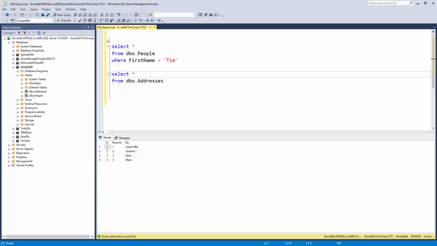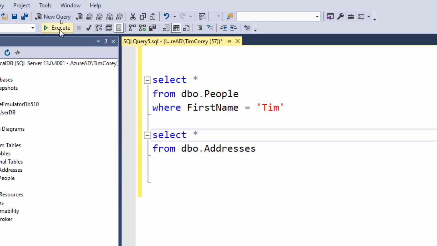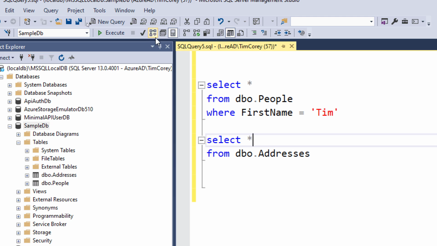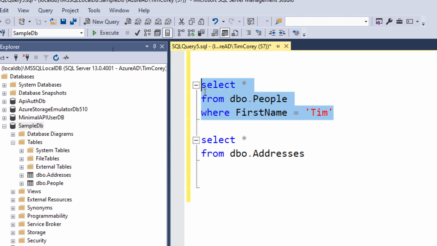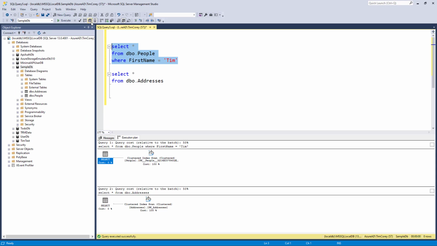Okay, so that's a nice feature of our window, but there are other things that I want to point out while we're here. Now, if we kind of zoom in up here, we have some options, okay? So we have the actual execution plan, live statistics. We also have the estimated execution plan. So what are these things? Let's look at the estimated execution plan. Okay, let's come up here. Whoops, it ran for both of them. Okay, well, no big deal. So since I clicked on it and nothing was highlighted, it ran for both of them.